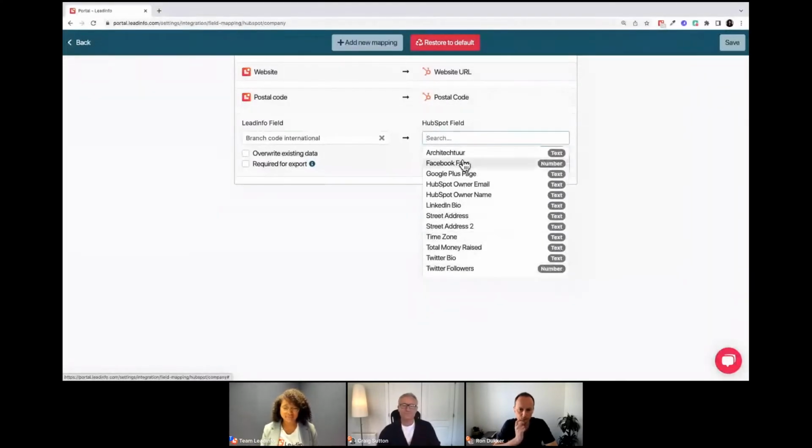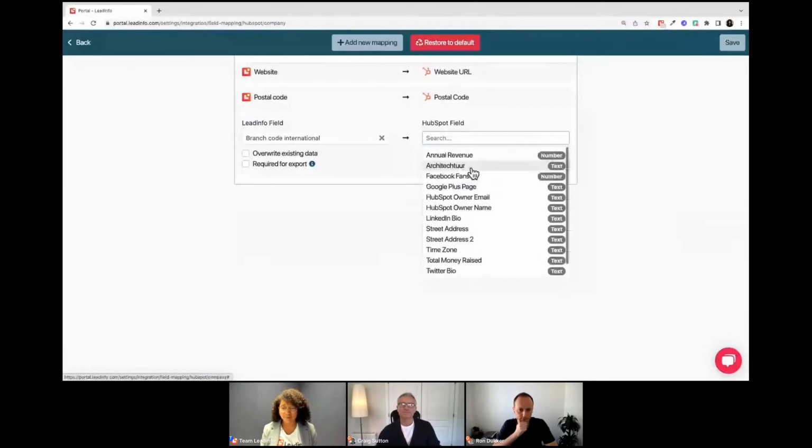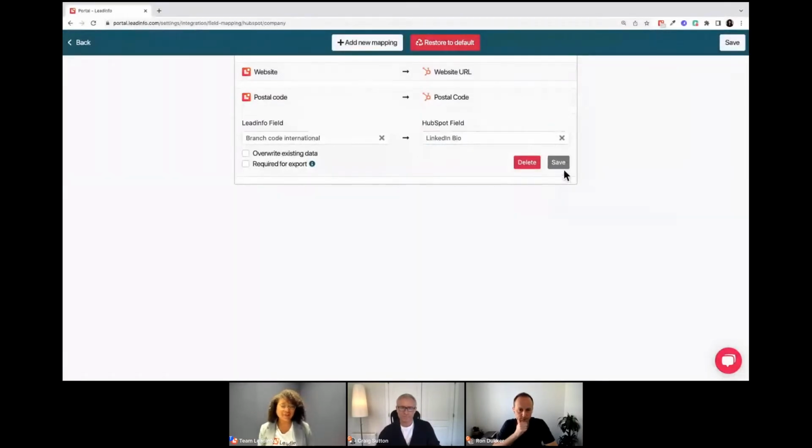Now, let's just put, for example, LinkedIn bio, just as an example. You can just click on save and then it will be added. In addition, if the company already exists and it already has data within a certain field, you can determine whether you want to overwrite existing data, so whether you want the data from Leadinfo to be leading.